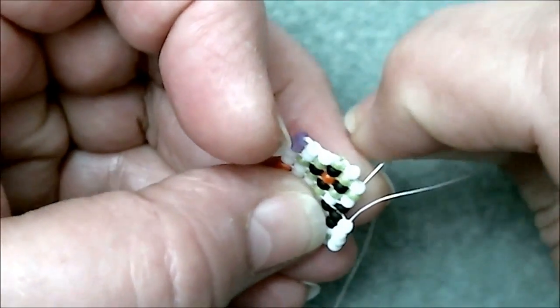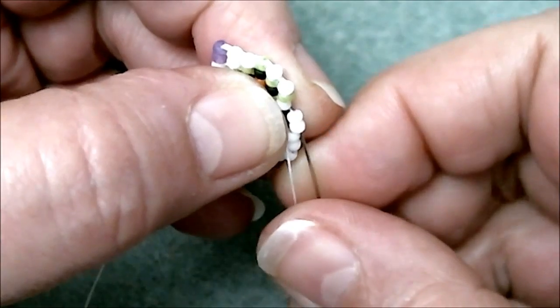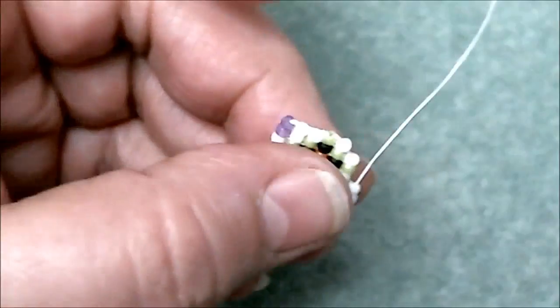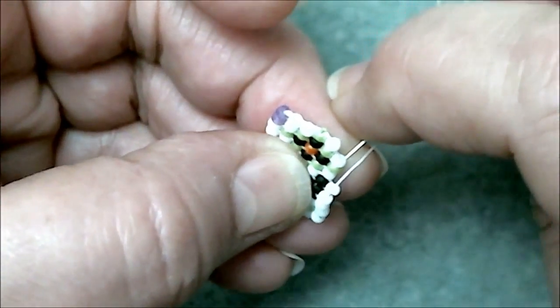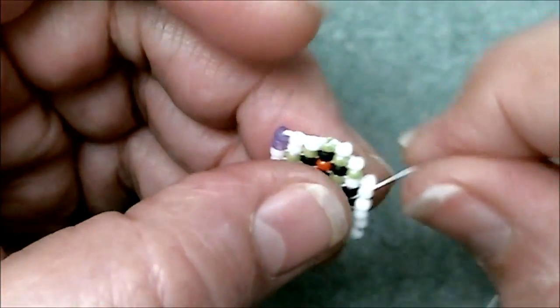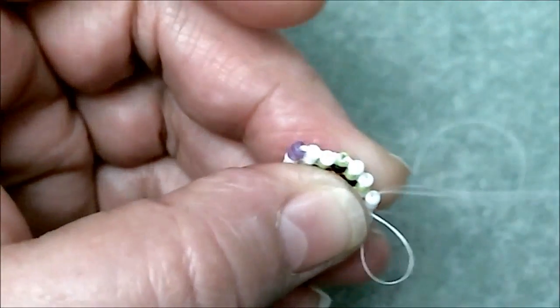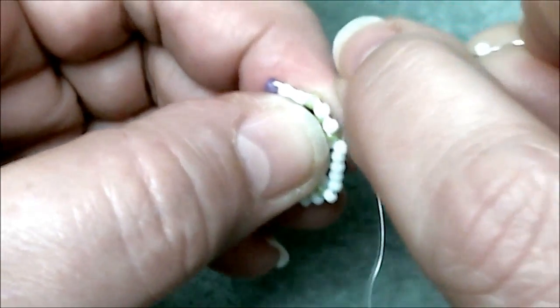So you just need to make sure you don't skip any beads, that you do every one of them. Go through the 2, making sure that's where it's supposed to be. Another one. I know I need to finish off where the green bead is. And my tail is wanting to get caught, so I'm just fixing that. There we go. It's wanting to knot itself up at the top where I've left it. And straight up. And one more and finish this row.